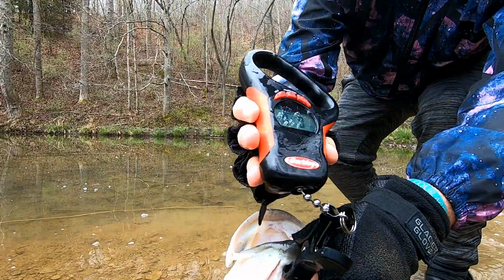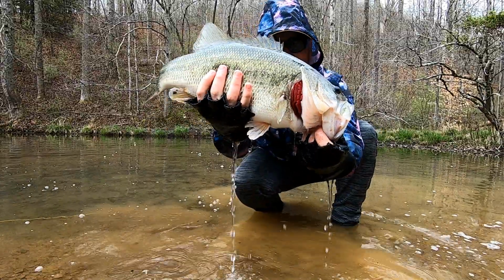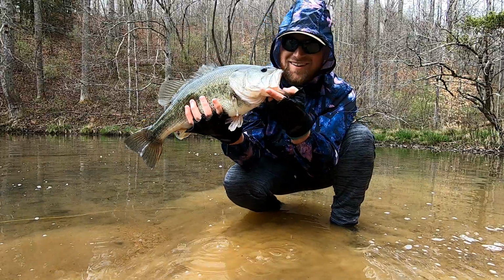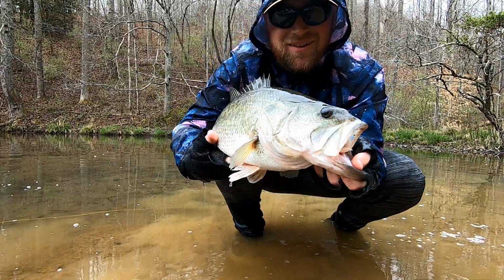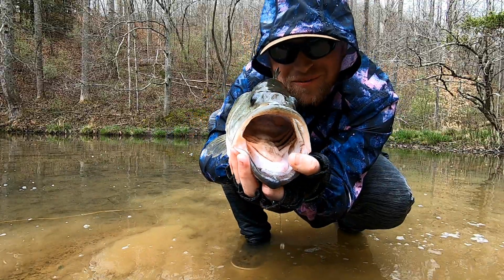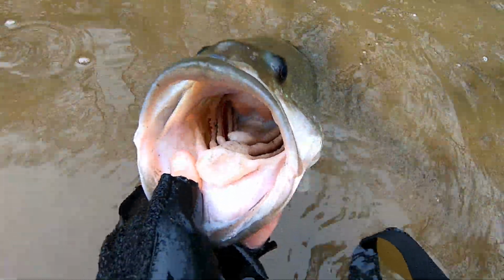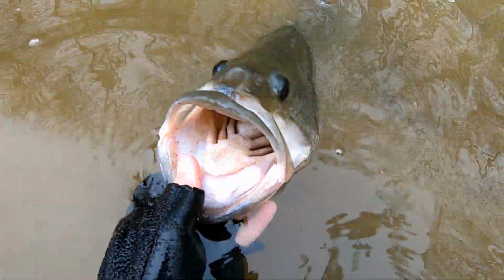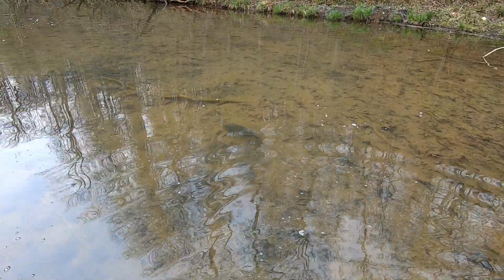Don't know if you guys can see it, but there it is. Oh, nope, just went off. 5'8 3/4". Beautiful bass right here. 5.5-pounder. I'll take this any day. What a stud. Oh, that is awesome. I love you. Beautiful females. Oh, one last look at this beautiful girl. This beautiful female. Oh, I just love them so much. There she goes. Wow, look at the shoulders on that bass.